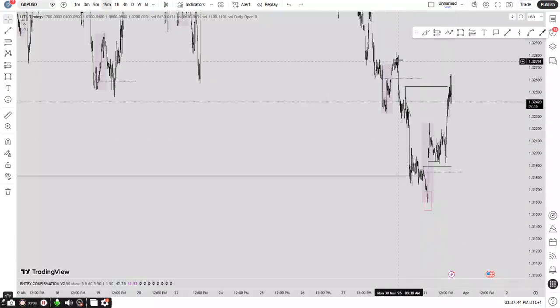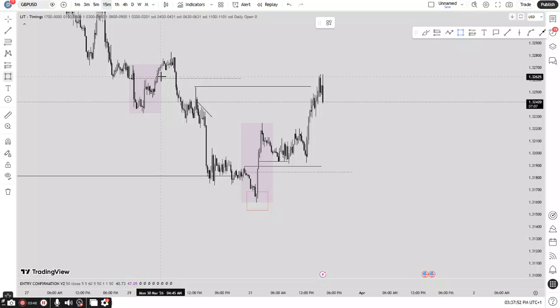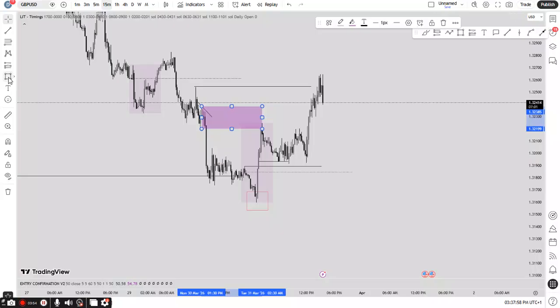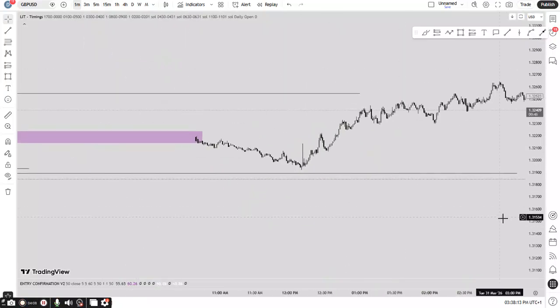Remember, everything all the way from here to here, inside of it is a trap. So definitely some people are seeing here as an OB, right? This is an OB for some from the IPA level. Then the next OB or order block for them is going to be this guy right here, right? So SMC traders are going to definitely fall for this. They're going to definitely fall for this. Now we go back to our 1 minute time frame to look for our entry.